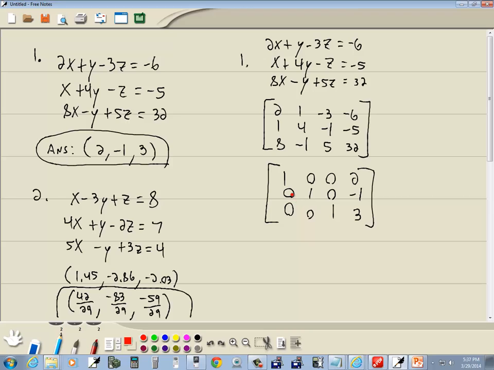So what we came up with: 1, 0, 0, 2. 0, 1, 0, negative 1. 0, 0, 1, 3. Three equations, three variables. If we look at our first 3 by 3 square, notice we have a diagonal 1, 0, 0 elsewhere. That means it worked. Our answers are over here. This will be X, this will be Y, and this will be Z. The order of your answers here are the order of your columns. This was X, this was Y, and this was Z. So when we write this down, we'll have (2, -1, 3). Notice that's the same as what we came up with over here. The benefit of this is if I got more equations, more variables. If I got four equations, four variables, then RREF works on all of them.